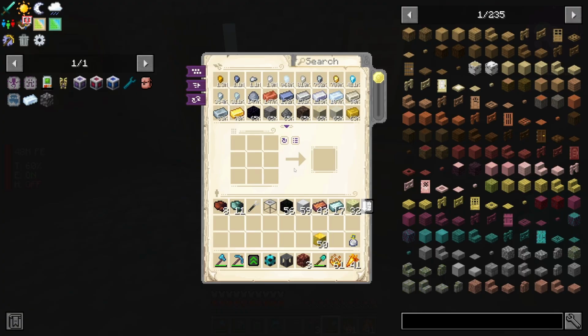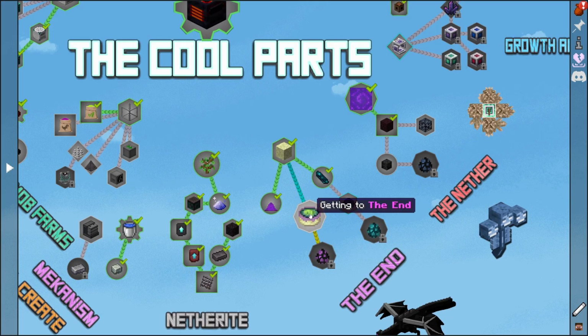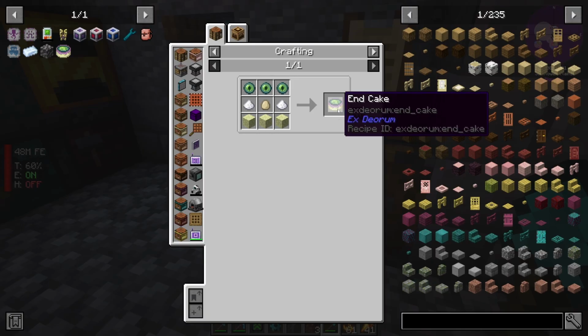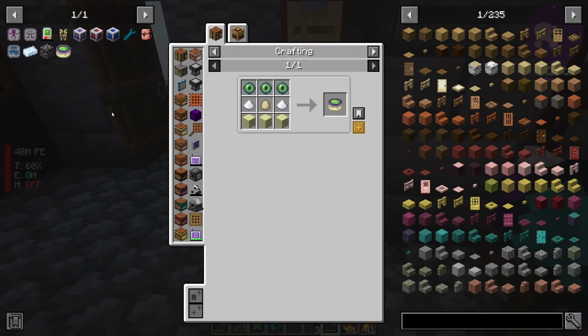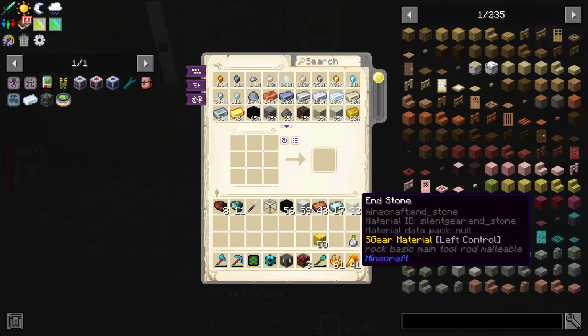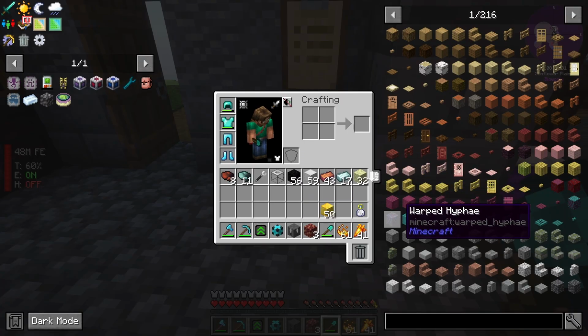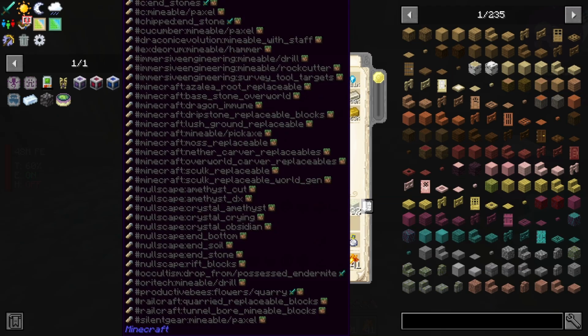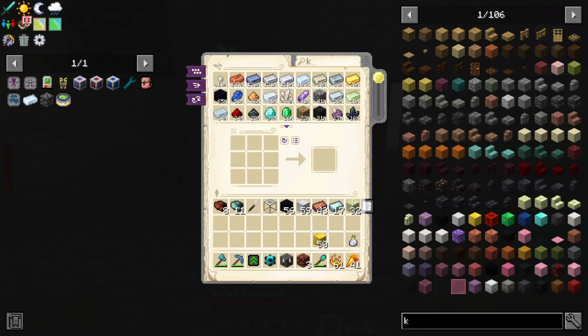Okay, so there is a whole spot about that over here under the cool parts. If we come look, it tells us getting to the end. We need to make an end cake. I think we have literally everything in our inventory with the exception of some crushed endstone. So if we were to take a hammer, which I have in the backpack, let's do this. Let's go Shift K. Nope, I can't do it there. I guess I will have to do it this way.